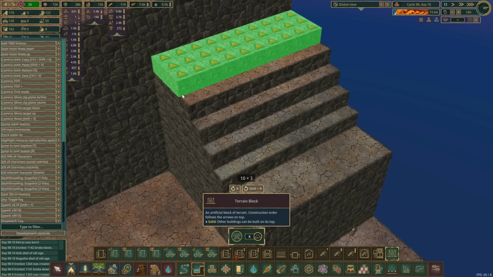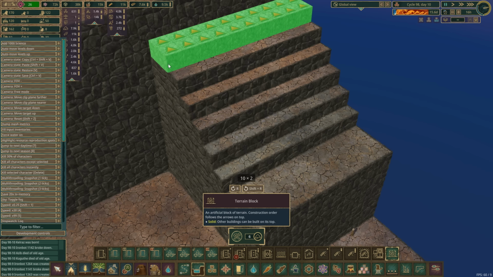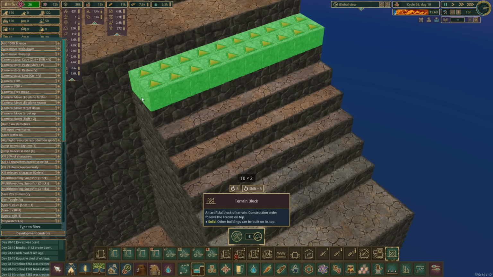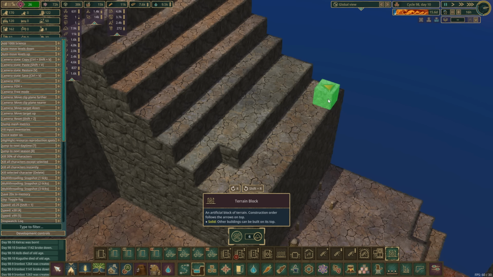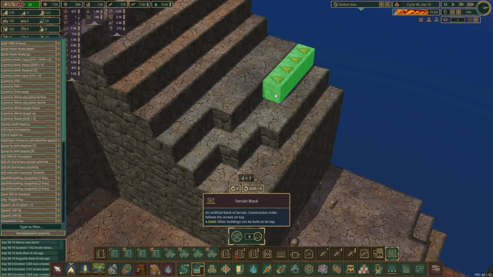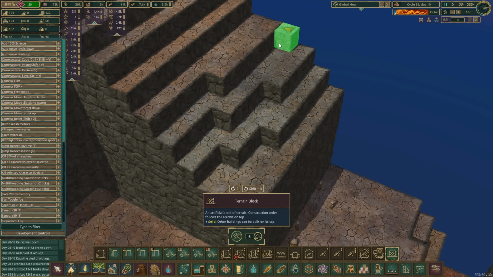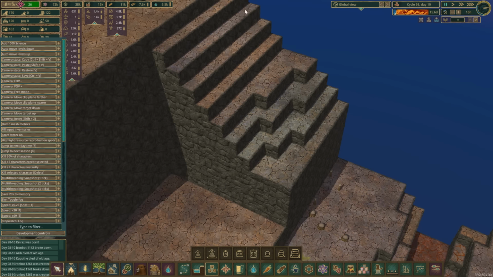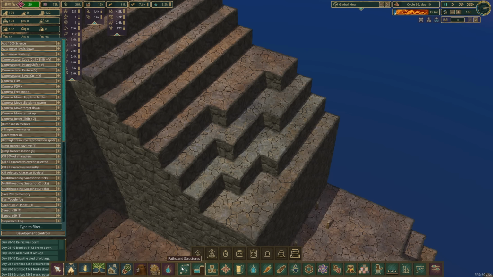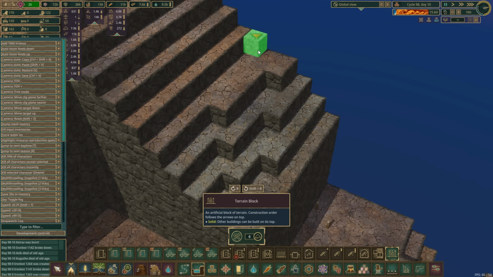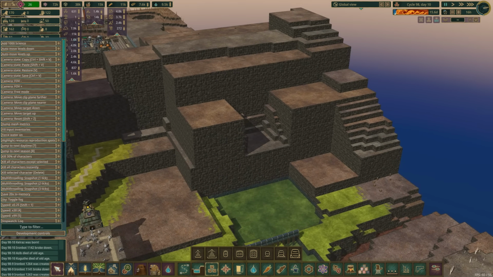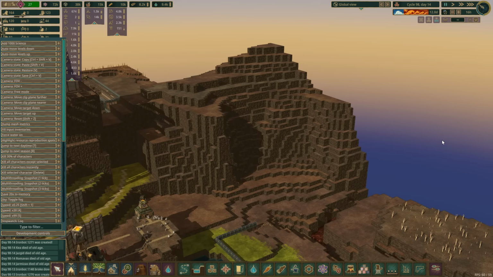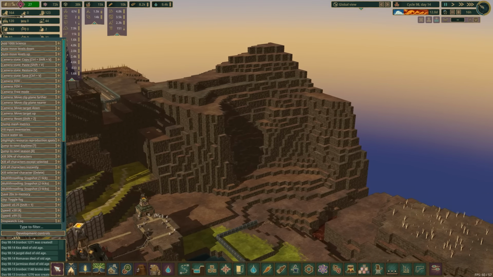This is kind of another thing that I do, which is to just put in steps up like this to get me started. And then I'll start adding some layering onto that. So like this. And then just go up a bit at a time. This is good for doing corners, because you work your way up layer by layer. Right, let's see if I can actually make some progress and turn this into something that looks vaguely like a mountain. Well, after a bit of work, we're starting to head in the right direction.